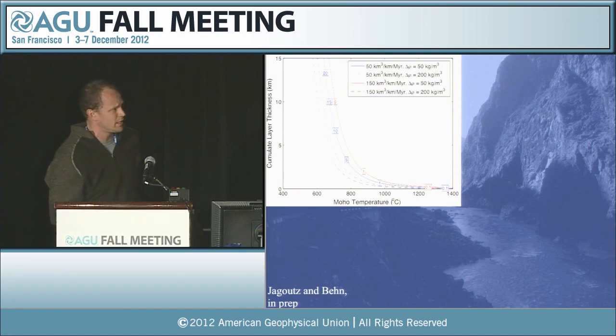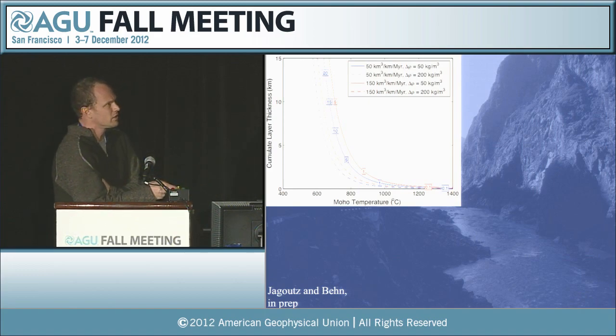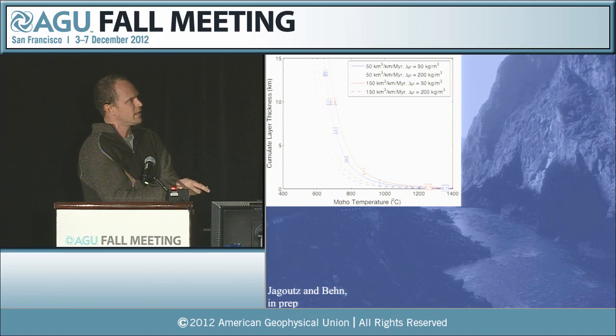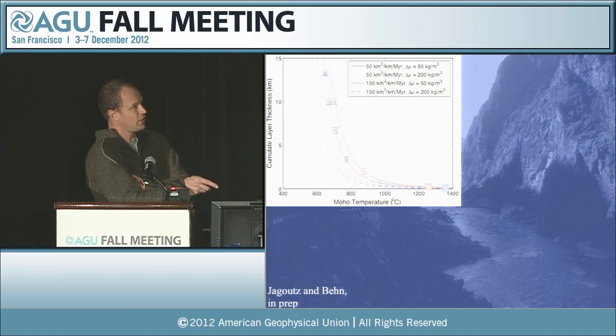And so the question is when this happens. And so we used the calculations of Jull and Kelemen and added it to our magma flux rates. And what you see here is a calculation where we look at the Moho temperatures against the thickness of the cumulate layer that would be stable based on density and viscosity considerations. So that everything that is plotted on the right side of these lines here is density unstable and would delaminate, whereas everything that is on the left side here would be preserved. And what is shown is these different arc magma fluxes and different density differences. And these boxes give the time it would take to build an unstable layer in million years.